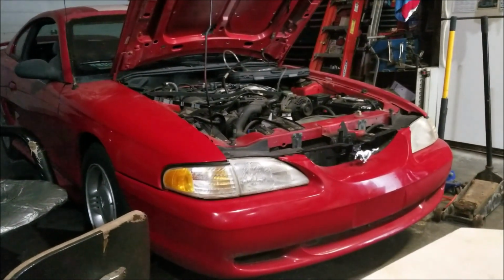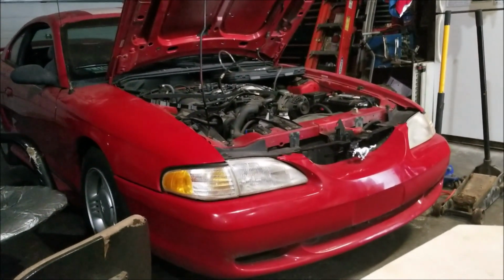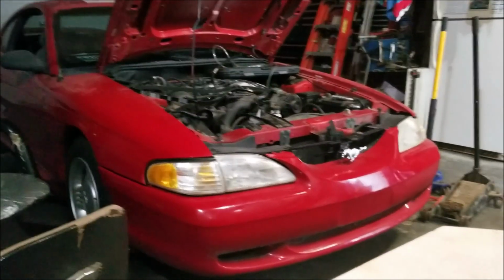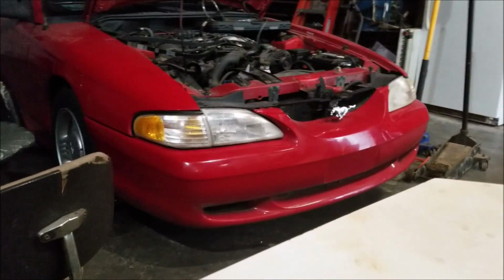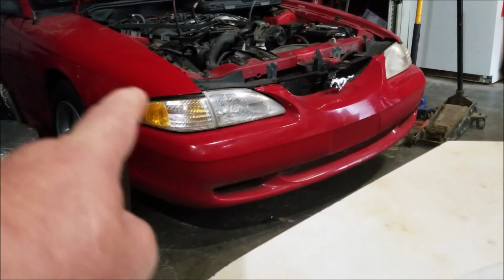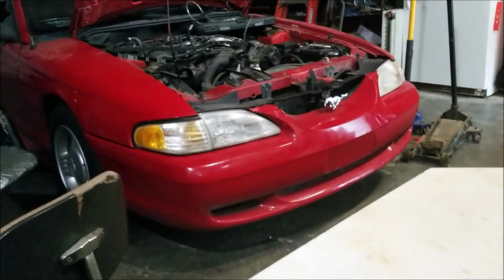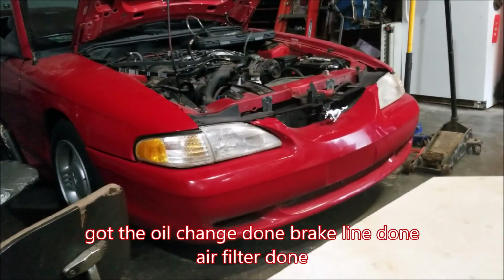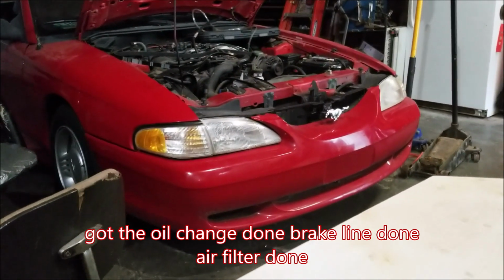And that's why when I drove it home, it didn't seem to have very good power, is because it has no high fuel pressure. But you can see I cleaned up the headlights and all the overspray, and I did a little bit on the front end here. As you can see, I cleaned it up a little bit on the front end so far anyway, and it looks pretty good. But that's your update for now, guys.